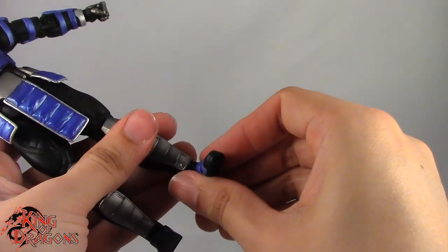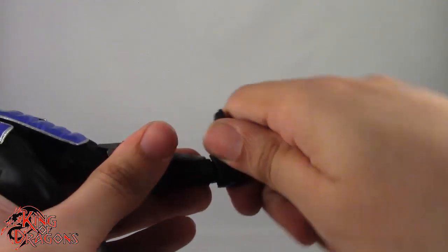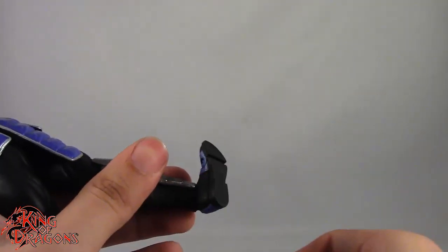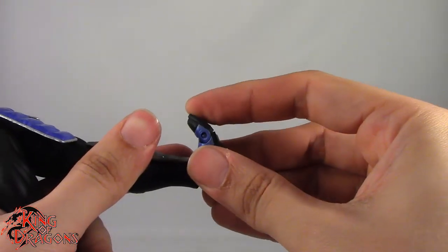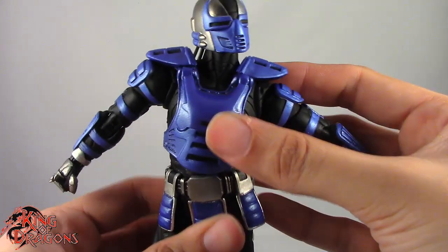No boot swivel, but his feet are on hinges. They go back about that far, go forward about that far, forward facing pin for rocker ankle, and then we have a toe joint. So overall, really do like the articulation on Smoke.